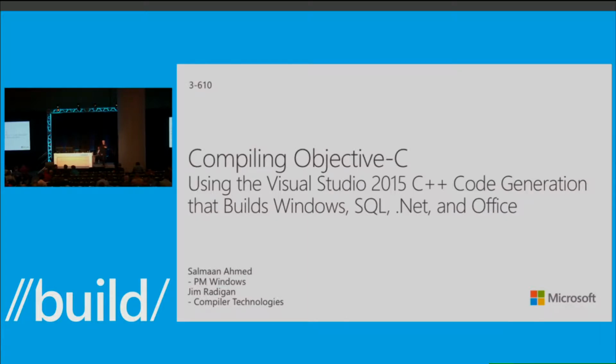Okay, just as I said before, they changed the title and then they changed the room number for us. So welcome, thanks for showing up. I hope that this is the talk that you wanted to be in, and if it's not, we welcome you to. We really look forward to explaining compiling Objective-C using the Visual Studio 2015 C++ code generation technologies that we use to build the company.